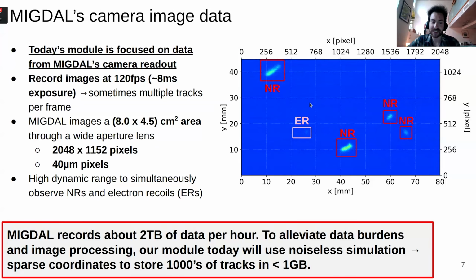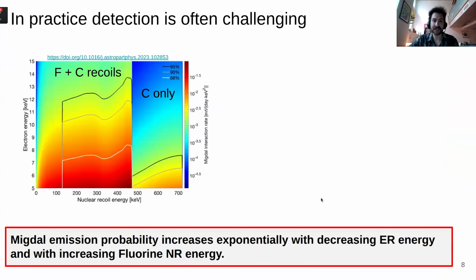This is because it allows us to store track data in sparse coordinates. If you've never heard the term, it just means any pixel hit that fires above 0, it only stores that. So if you think of only your signal as non-zero pixels here, the vast majority of this camera frame is empty, and we're not storing those empty coordinates. This allows us to store thousands of tracks that you can analyze the physics of in less than a gigabyte of data.